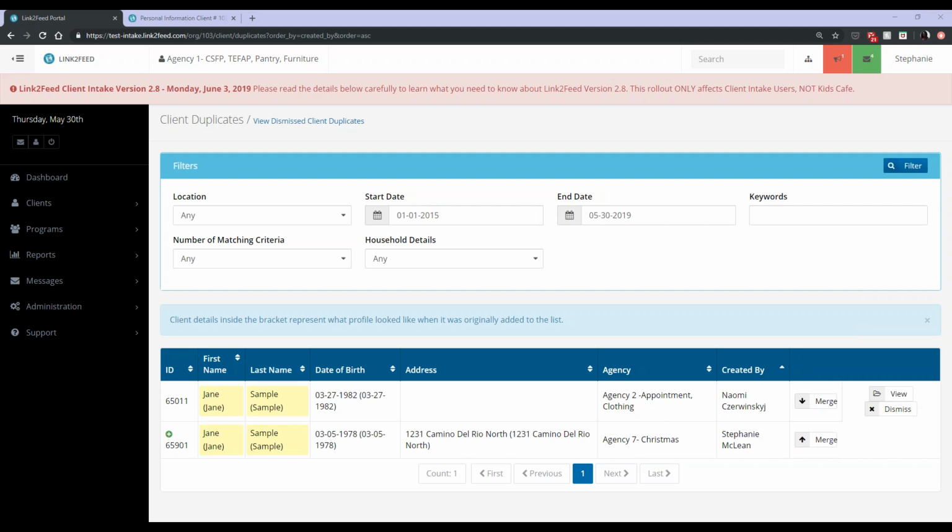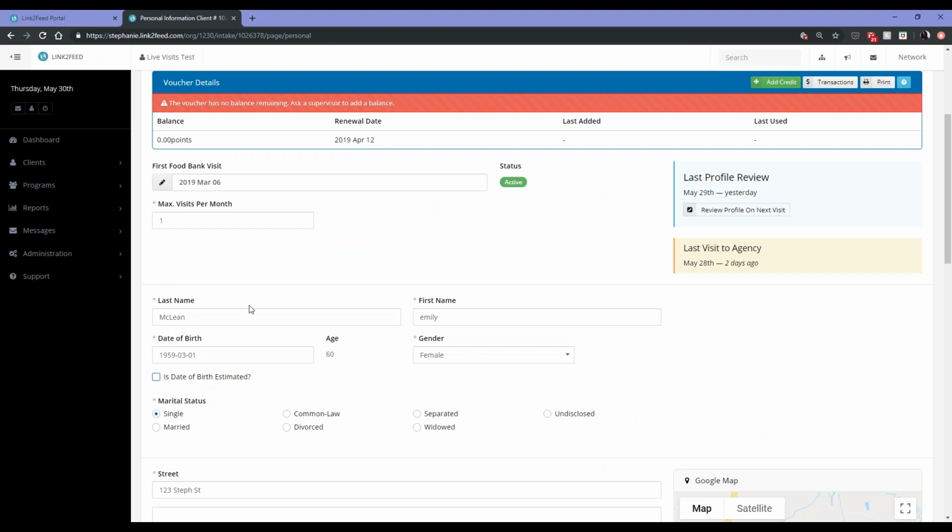Yes, I have a question. You mentioned earlier that the possible duplicates will show up after the date of birth, but it's using the same criteria it used before. So my question is, if I'm looking for a client and I put in the first name, last name, and date of birth, is it still going to give me a list of everybody with the same names, regardless of date of birth? So then you still have to go through each one and click no, no, no, no.